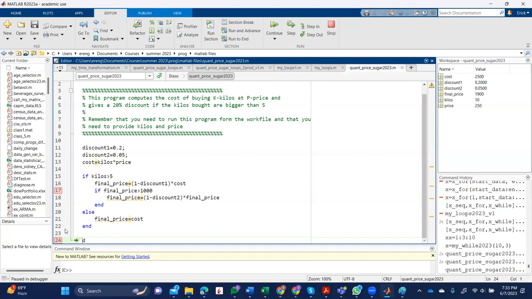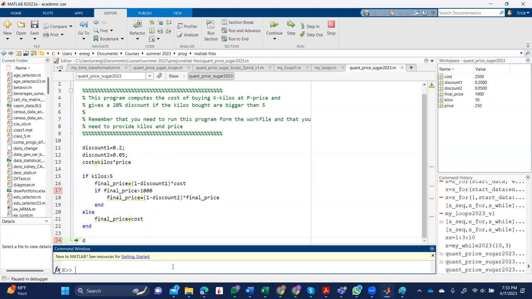Okay, is everyone able to get these values, guys, please? Please go down again, Professor, so we can see. You said kilos, we amended to 10. Yes. And then price, we put 250. Oh, yeah. Let me check this. Yes, 250. And then what must the outcome be? The outcome should be 1,900. I think we got 1,900. Okay, that's fine.